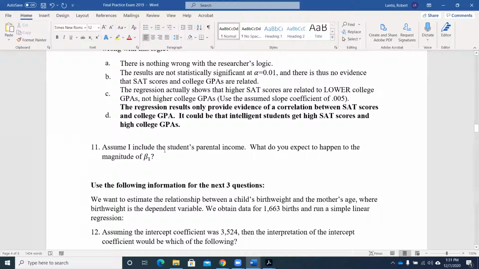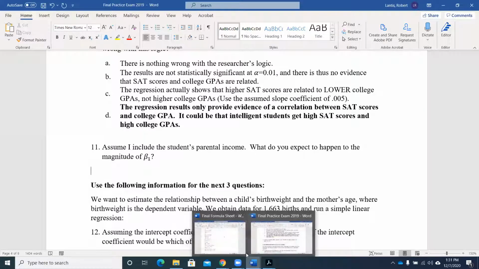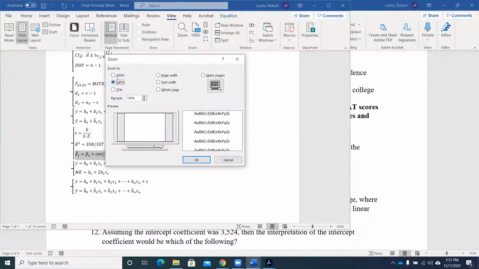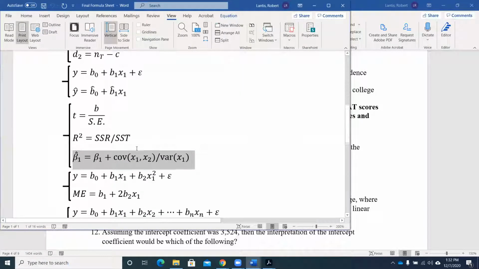So when we run these naive regressions, one thing we always have to worry about is omitted variable bias. If we look at this formula sheet, down here we have this term that represents the omitted variable bias. If there's some other variable, call it x2, that influences both your independent and dependent variables, it's going to cause a bias when you try to estimate the effect of that original x1 variable you included. So the second component is really what our bias is going to be.